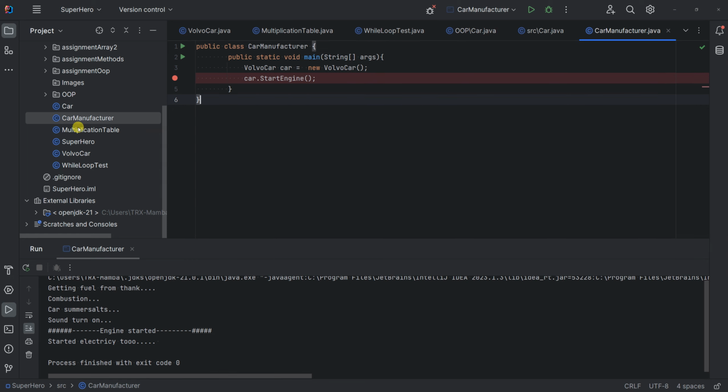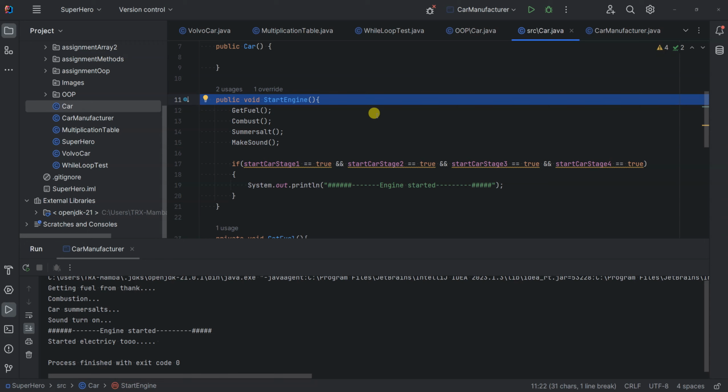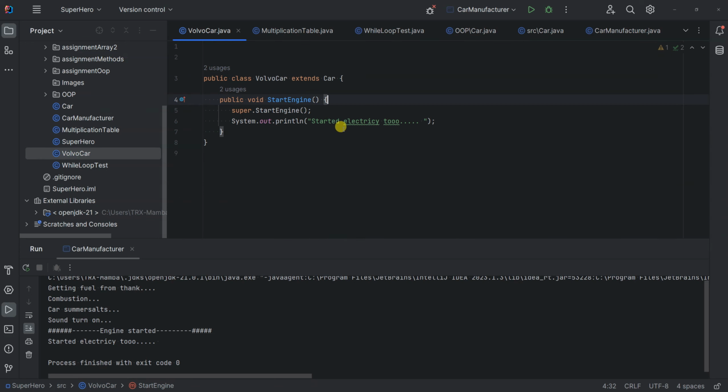Right place. Volvo. So here you see actually that we are extending from the class Car, but the Volvo car also has a start engine method, and now we have removed the super keyword from the start engine.